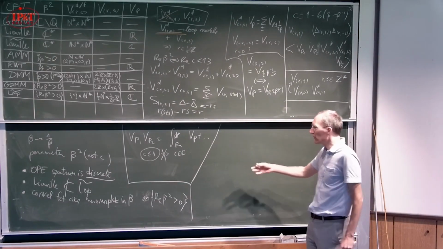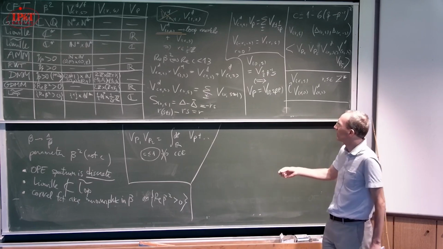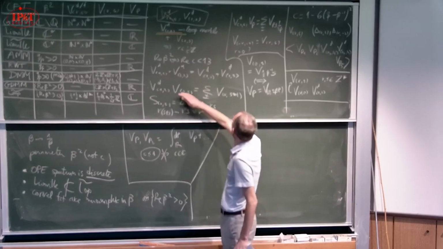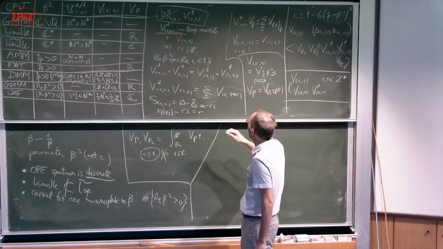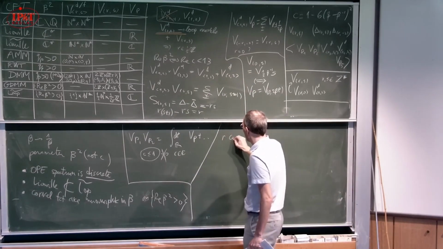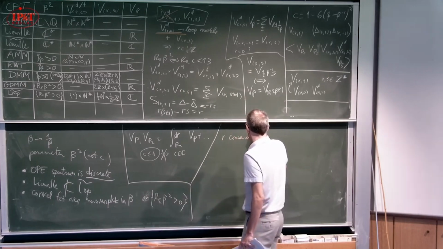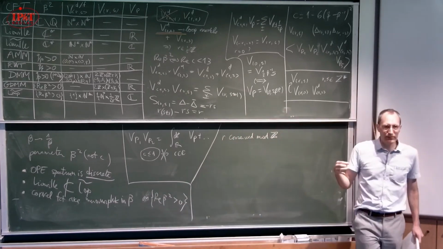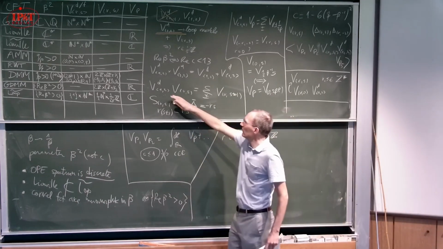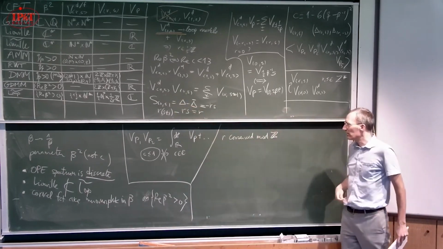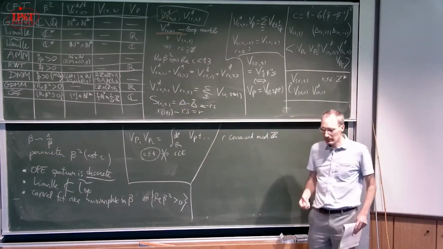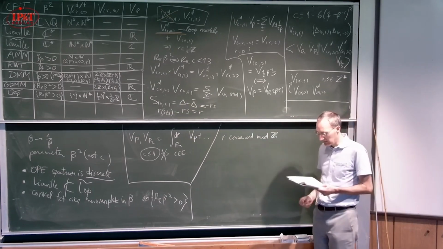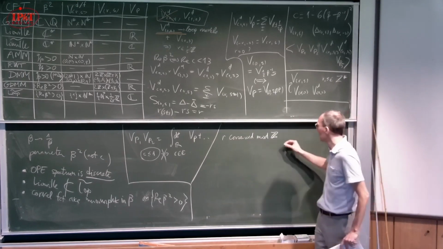Apart from that, we have some constraints on the OPEs already in this loop model. We know the OPEs of the degenerate field, which I already wrote there. We know this constraint that R is conserved modulo integer, which was a consequence of the monodromies of this degenerate field in any correlation function. And that's pretty much everything we know about OPEs. So we can't say much more for the moment.